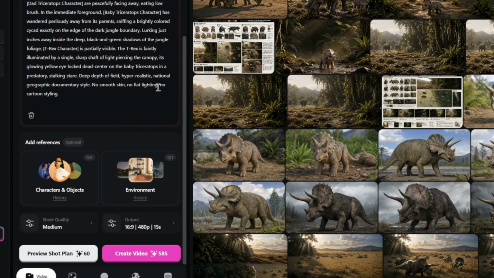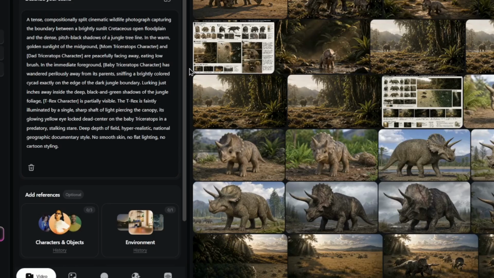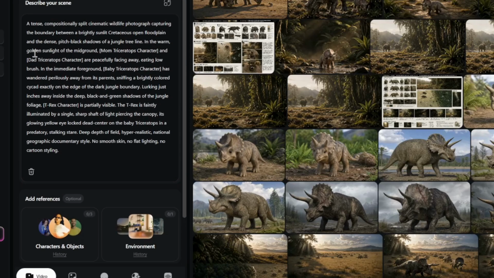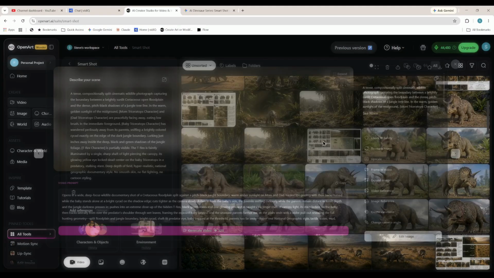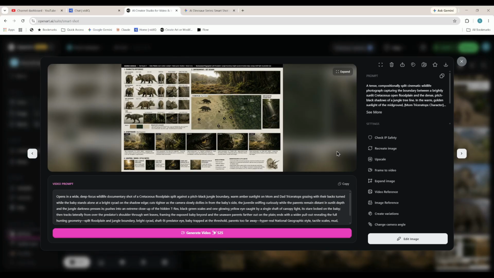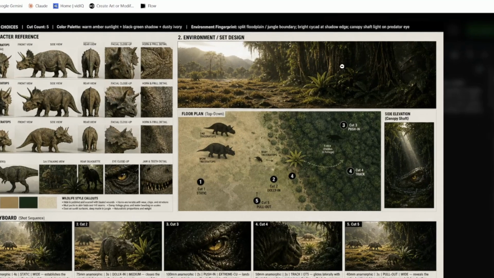And we're going to go ahead and generate the preview shot, because what we're really after is we want to see what it looks like, what the scene is going to lay out as, and we want the larger, more detailed prompt. So here we have the result of the preview shot, and the results are exactly what I was hoping for.